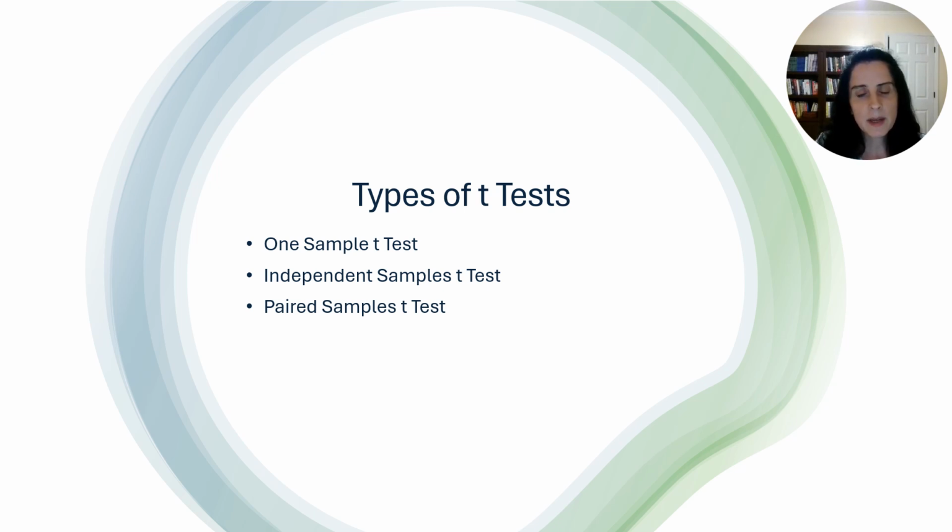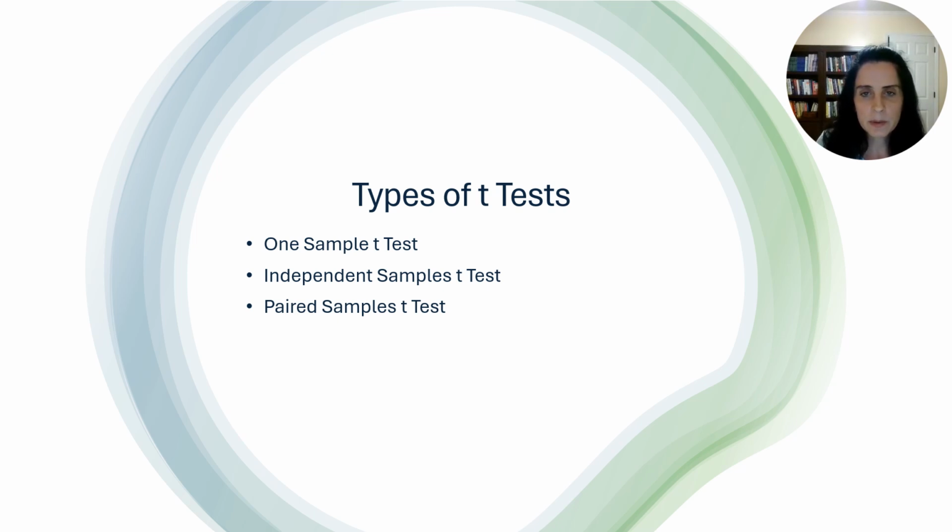An independent samples t-test compares the means of two independent groups to determine if there is a statistically significant difference between them. This test is useful when researchers want to compare two different groups, such as students taught using two different instructional methods. The assumptions for this test are that the samples are independent, the data are approximately normally distributed, and the variances of the two groups are equal.